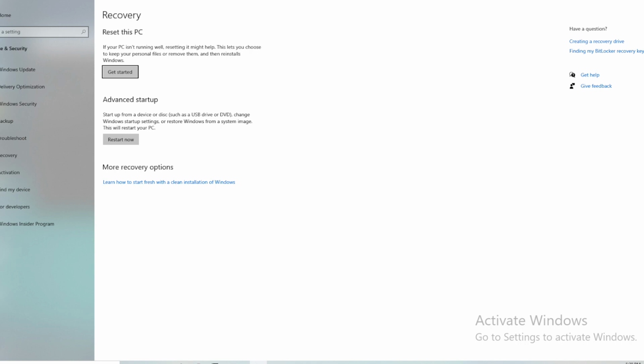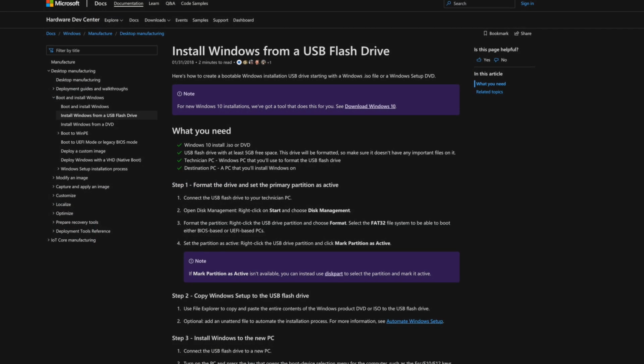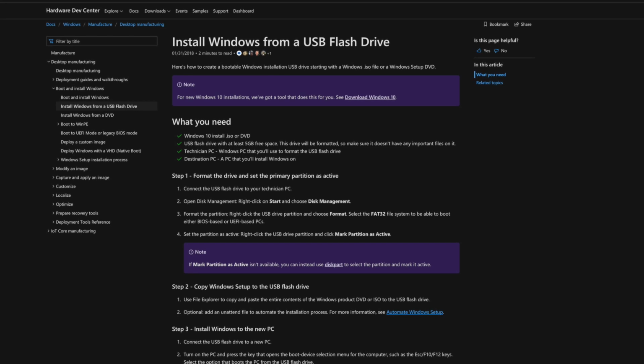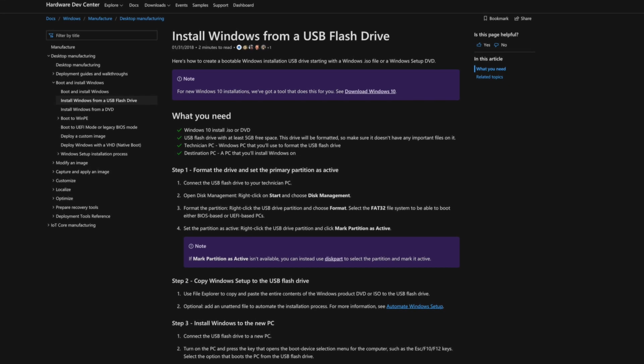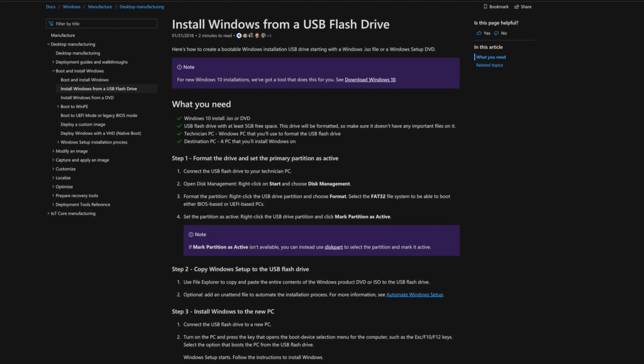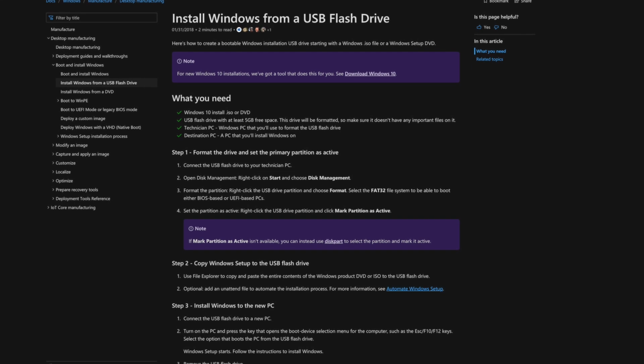There are some other ways to go about doing it, but if this way doesn't work, another way is by downloading Windows 10 through a bootable USB, then restarting your PC into safe mode and restoring the PC through that Windows bootable USB drive that you made earlier. So that's another way to go about doing it. I'll leave a link on how to do that in the description below if you want to figure that out, but this way should fix it for a majority of you. So that's really pretty much it.